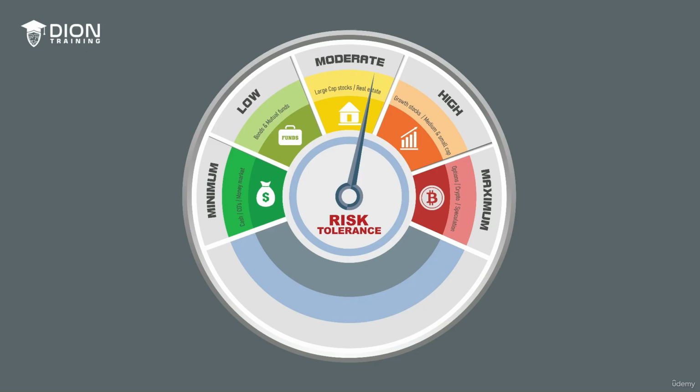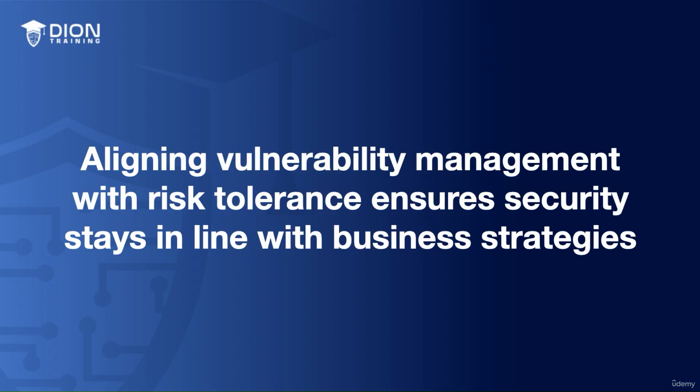Basically, if your organization has a low risk tolerance, even vulnerabilities with a minor or moderate impact will need to be remediated more quickly. Conversely, if you work for an organization with a higher risk tolerance, your organization might decide to simply monitor certain vulnerabilities while they're focusing their remediation efforts and money to secure more severe vulnerabilities or those with a higher likelihood of being exploited by a threat actor. In either case, aligning your vulnerability management practices with the organization's risk tolerance is going to ensure that your security efforts are going to remain consistent with your overall business strategies and objectives.